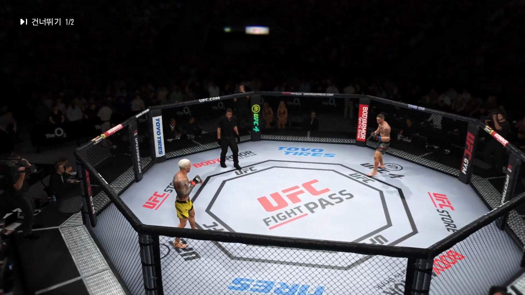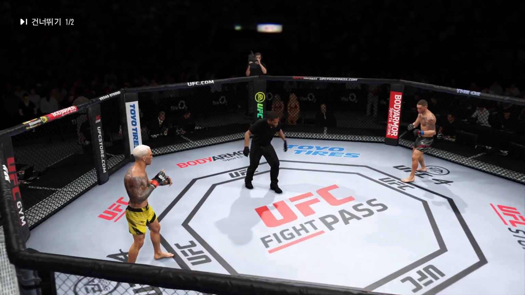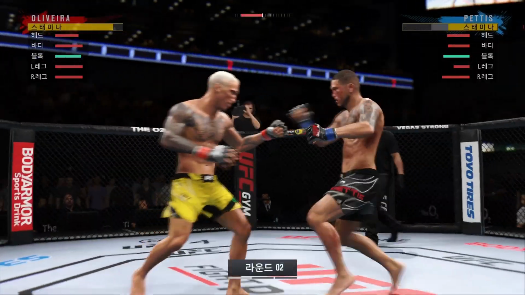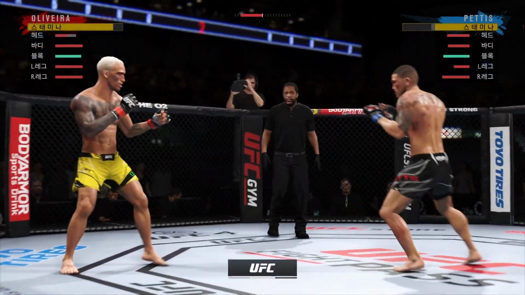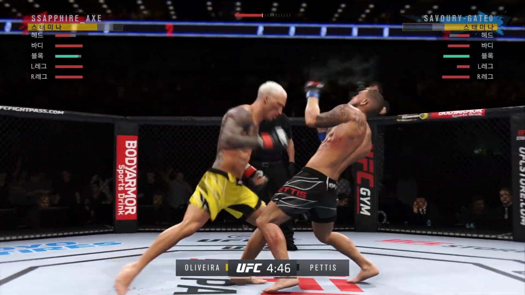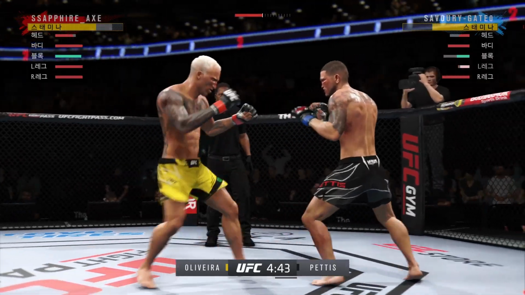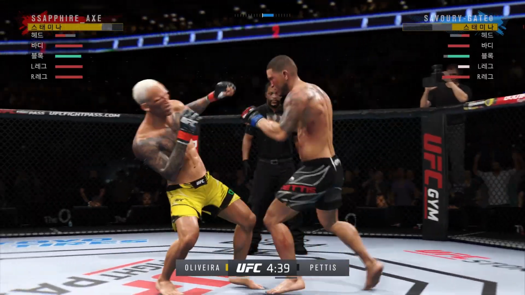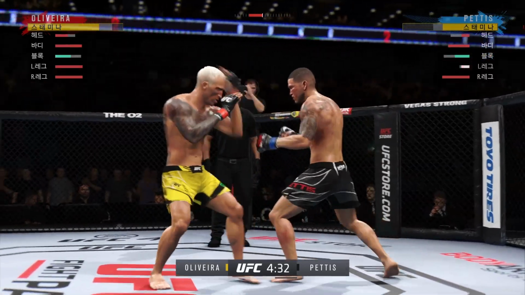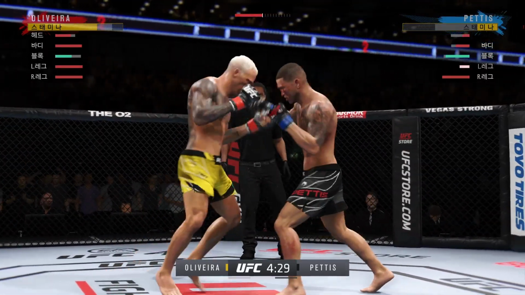All right, round 2 now, folks. Charles Oliveira versus Anthony Pettis. Well, Pettis' head kick attempt, that one is blocked. Big, powerful punch lands. Now we get back to range. Lands a big right hand coming in. Oh! And now he lands a combination.